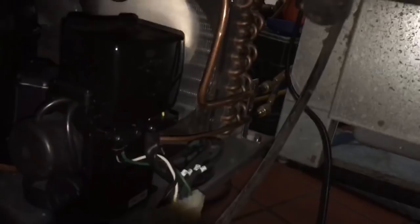That's nice. Nice cool suction line. Yeah, the liquid line's nice and warm. Pull down and see where the charge comes out to be.